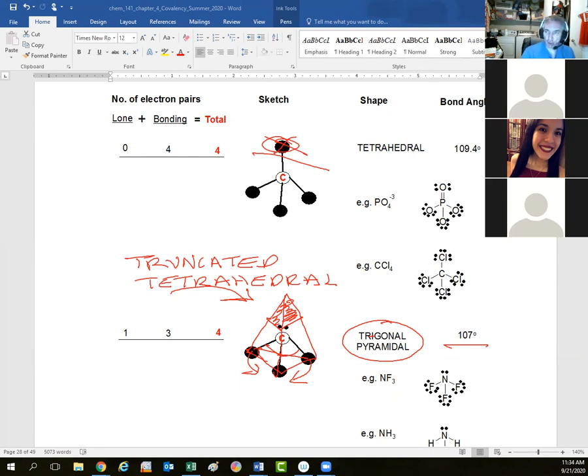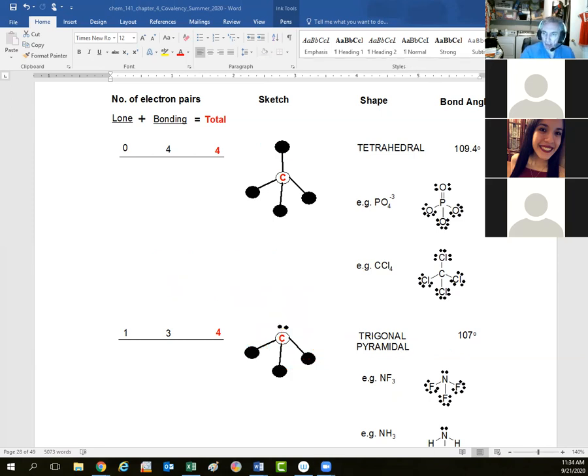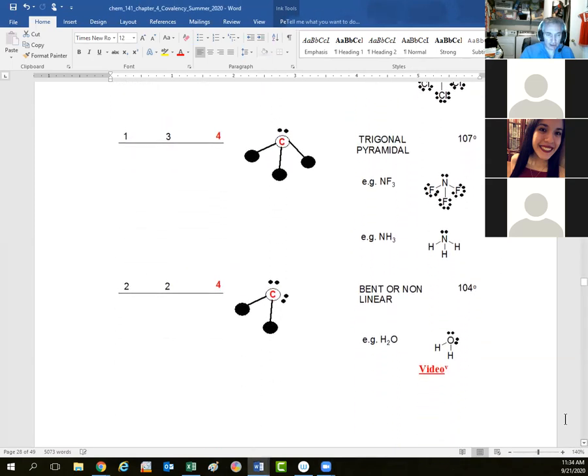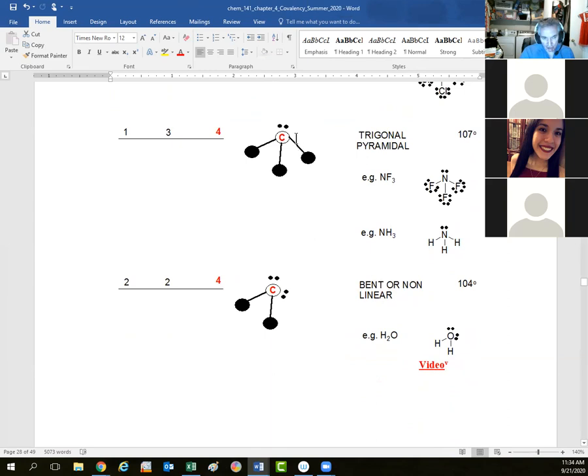If we take it a step further and put in another lone pair of electrons instead of a bonding pair, we get our last shape. That bond there turns into just a lone pair and we lose this atom. Notice especially it's still that tetrahedral arrangement of electrons because that's getting as far apart from each other as possible. But because lone pairs are more repulsive than bonding pairs, the two remaining bonding pairs have to squeeze slightly closer together.